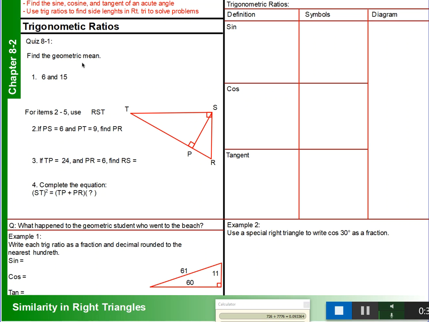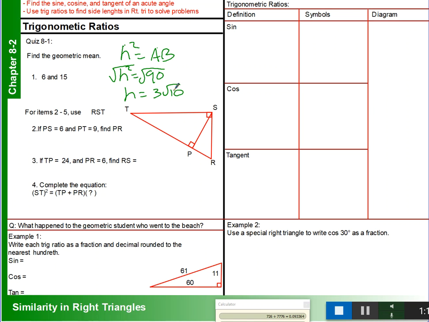So we're trying to find the geometric mean of 6 and 15. So the geometric mean, you'll remember, is equal to the product of those two, so h squared, h being the geometric mean, because of course h and geometric mean go together. So we have the geometric mean squared is equal to 6 times 15, which is 90. So square root, and we get h is equal to, well, 9 goes into that, clearly. And the square root of 9 is 3, so we have 3 root 10.